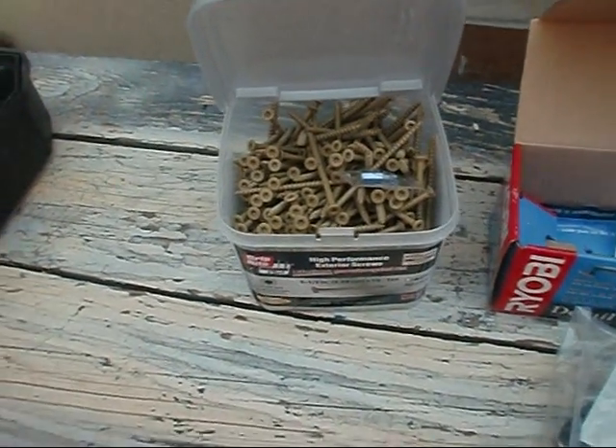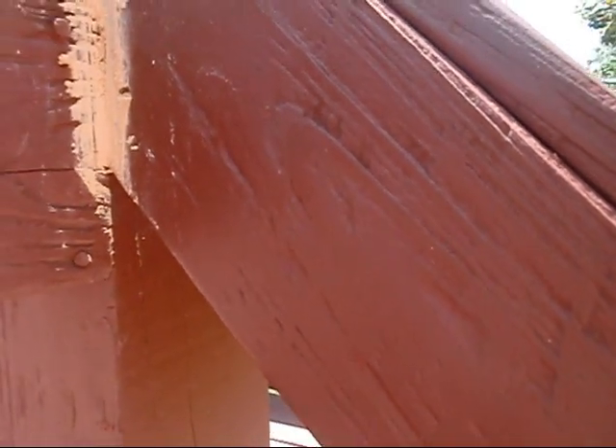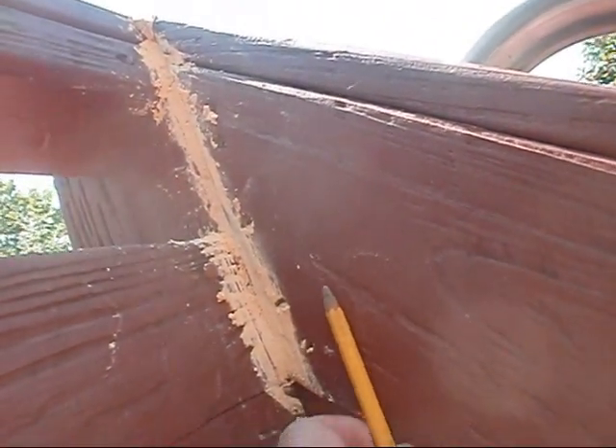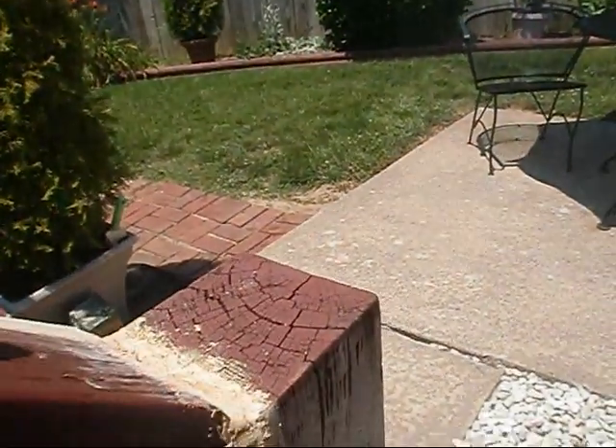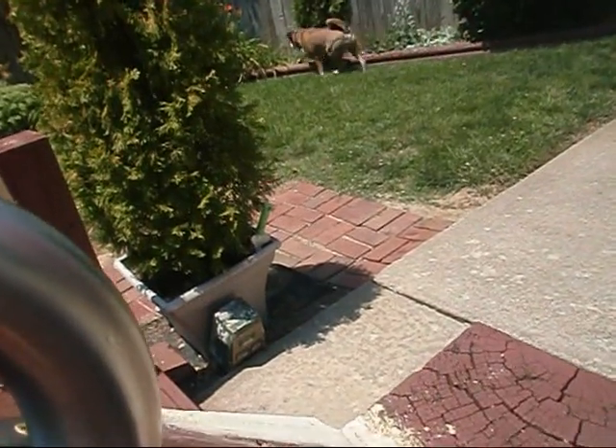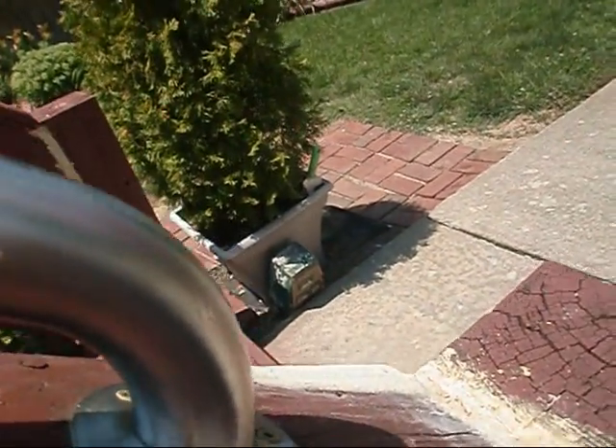Hey y'all, we're back to the deck and rail here. You know how earlier we took and put 45s here and 45s down there, and then we actually put two-by-fours underneath our safety rails. So we 45'd our rail to our six-by-six to strengthen it, 45'd our rail down here to strengthen it, and then we took 10-inch two-by-four blocks and secured our rail.